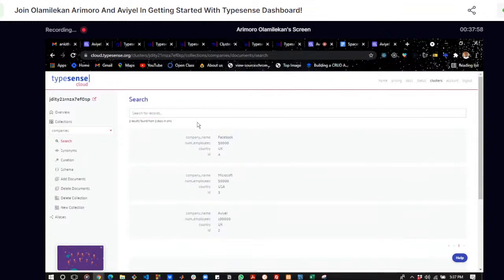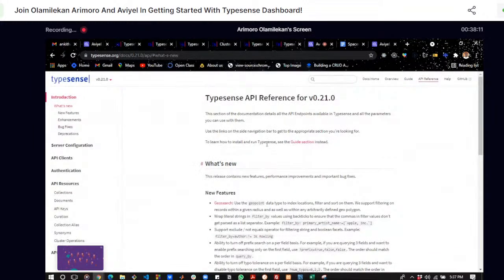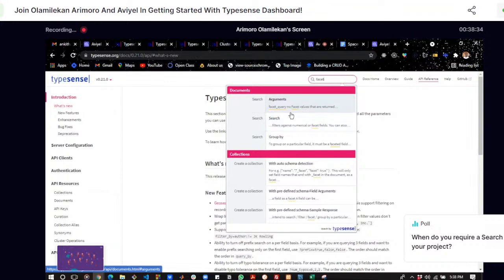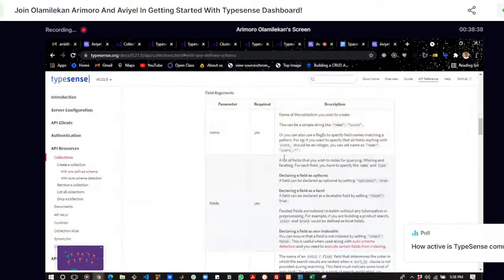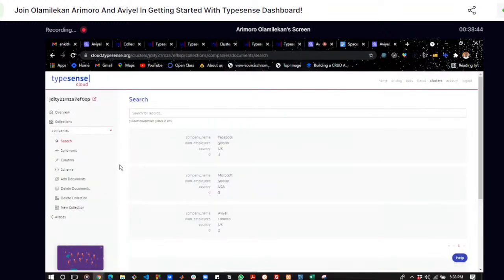I want to show you how a particular app uses Typesense to do their search. The Typesense documentation uses Typesense. For example, this is the Typesense documentation. So the live implementation, the way Typesense works on this live project, is if, for example, I want to search for facet on this documentation, you can see this search was built by Typesense. So this is what you have access to in your app. You can see how nice it is. You can see different sections, any word called facet, and searching by that query, it goes there. So that's a very nice way to use Typesense.